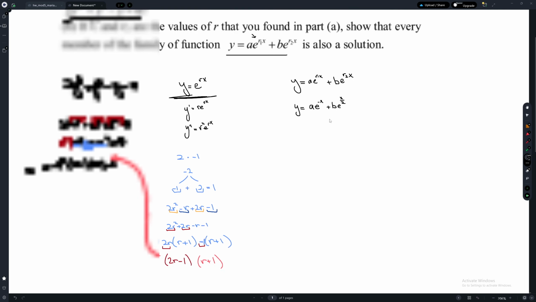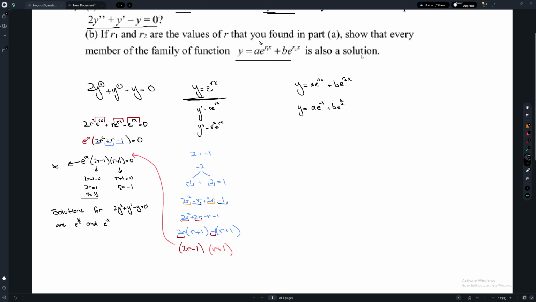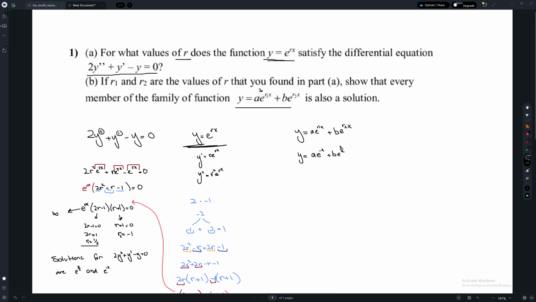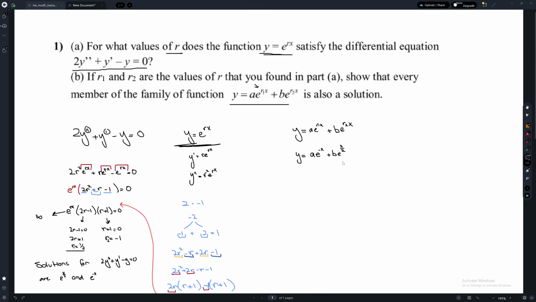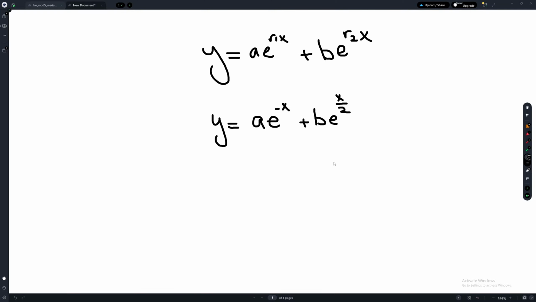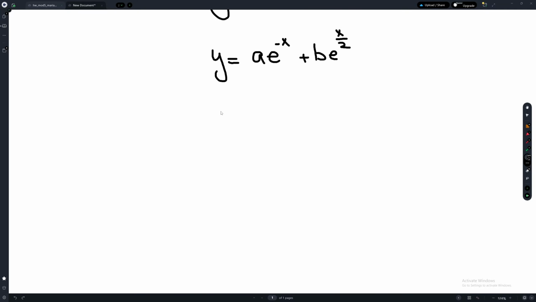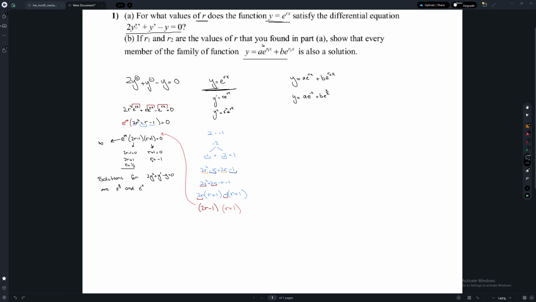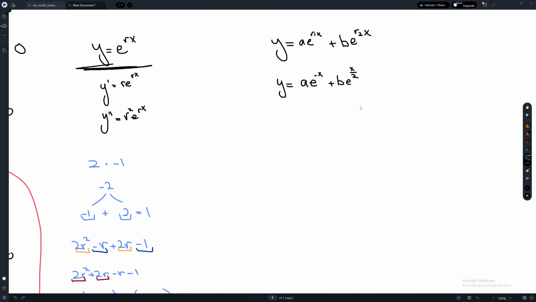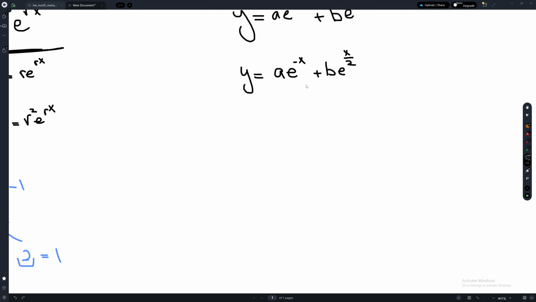All right, and here it says is also a solution. So it's saying check if this is also a solution of this quadratic differential equation. And so since now that we have it subbed in, what we can do is get our derivatives. If you look up here, we need a second order and a first order as well as the original order. And so this is our original order. And here we can have our first order.